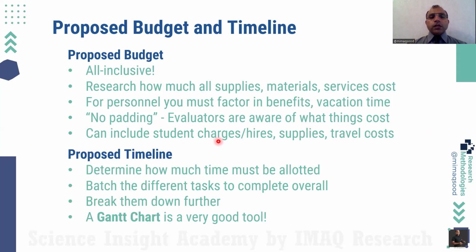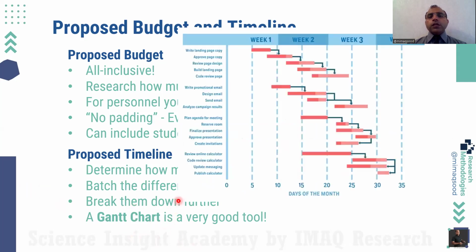The timelines should also be very clear. For example, in the timelines you show when you are going to do every step, when it is going to happen, and what the overlaps are. You can even use a Gantt chart, which is a very good tool to present the timelines. In a Gantt chart, you can divide the execution of your project and define, for example, in 1 week, 2 weeks, 3 weeks, where you are going to perform the project, or even in months or days. When you go from days to weeks to month divisions like this, every expert evaluating it can understand that yes, it is executable, it is feasible, and it is a good outcome that we are going to have. So you can develop Gantt charts to present all this.